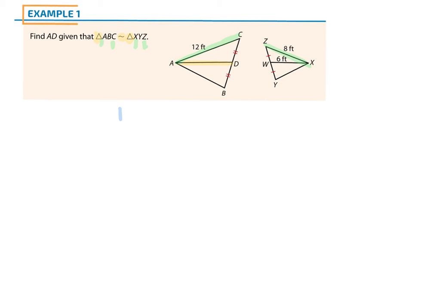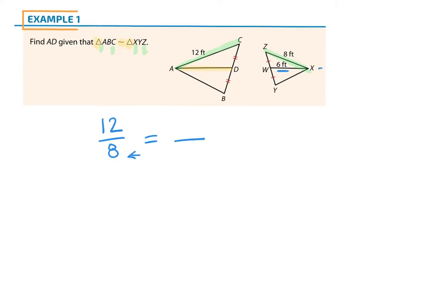12 is my first one over the corresponding 8 there. So 12 over the corresponding 8. And that should equal 6. Where's my 6 going to go? Top or bottom here? Bottom. Yeah, it has to correspond to the same triangle I pulled the other one from. So the 8 was on bottom, and that was this triangle. So make sure it goes on bottom here.